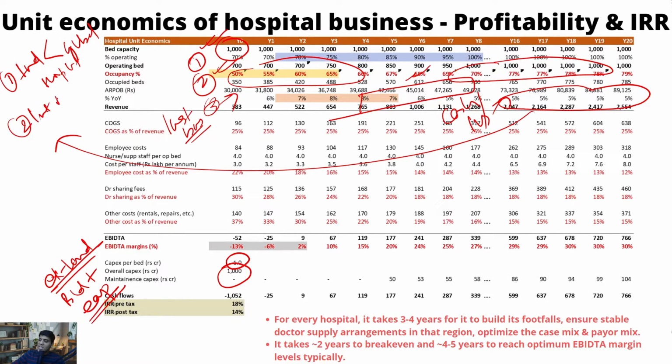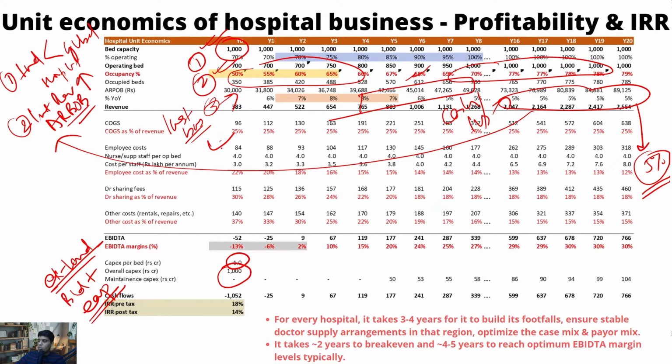Two, as your international revenue mix increases, then it has a very big push to ARPOB. I think आज international revenue in the best of the best hospitals would be more around 10 to 15% at a hospital chain level. But अगर आप दिल्ली के कुछ hospitals देखोगे, that international revenue goes up to around 25-30%. Now in India, I believe that overall international business will grow faster than the other parts, so that is also a kicker to overall ARPOB. So which is why I take a 5% number as an inflation cost of the overall hospitalization, which is in line with the medical inflation cost, or rather slightly conservative to that extent.